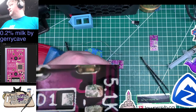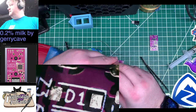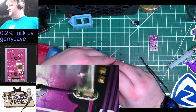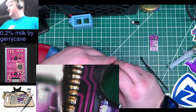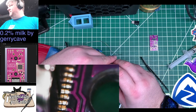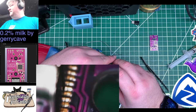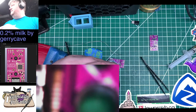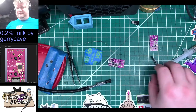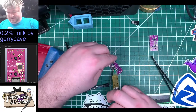So if we look here, you can see they're pretty close now. Close enough that drag soldering should work. But they were up quite a bit before. So, yeah. Okay. Go back to that. Lay down a line of flux here.